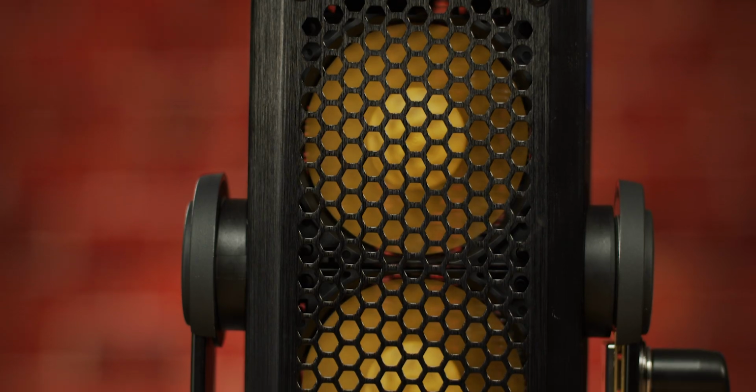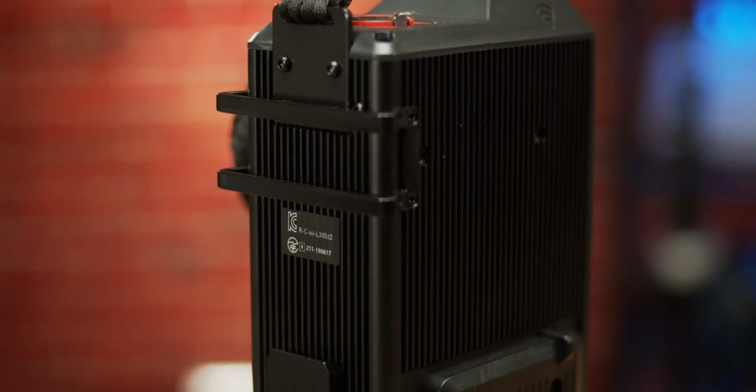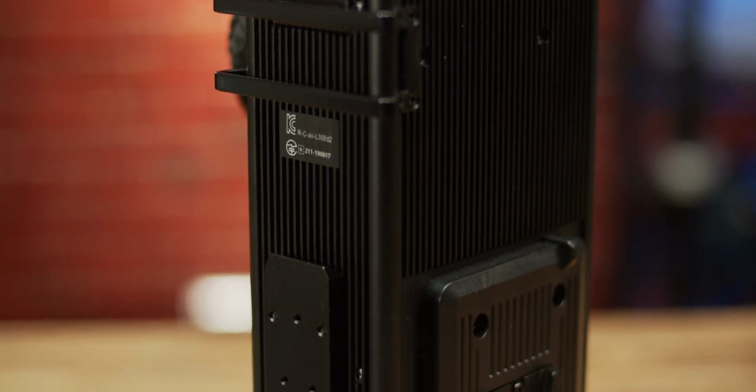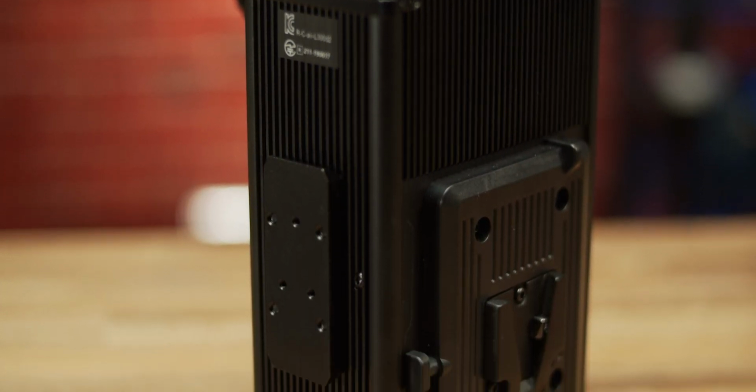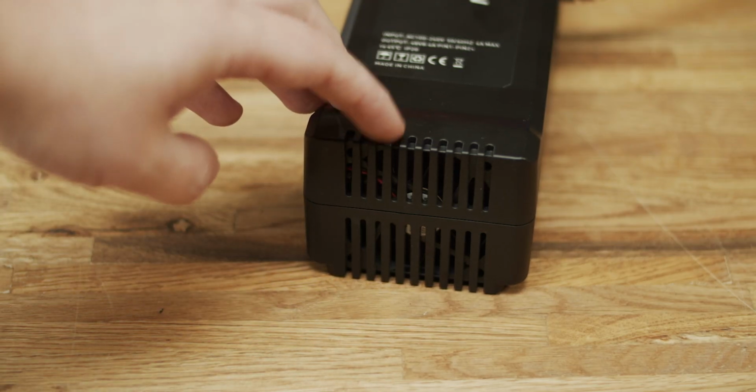Now, one factor that comes into play on sets where audio is being recorded is sound. Both of these lights do have fans inside the light heads. The 300D2 is completely passively cooled when it comes to the power and control box, so you won't be getting any noise from that. The Forza 300 power brick does have a small fan inside, but it's actually really quiet. The 300D Mark II fans actually run super quiet.